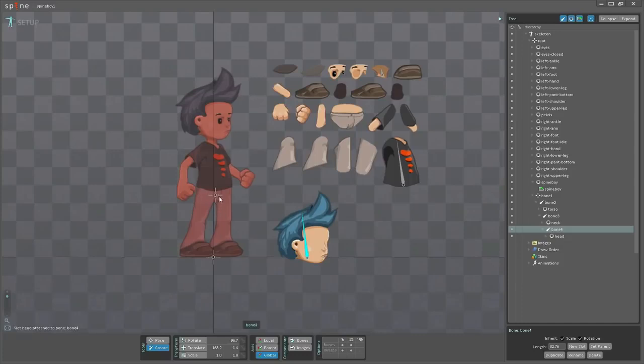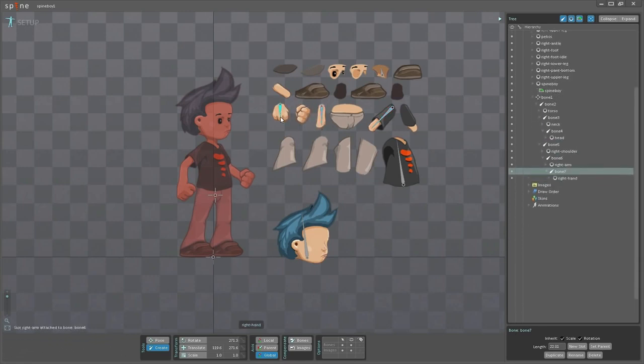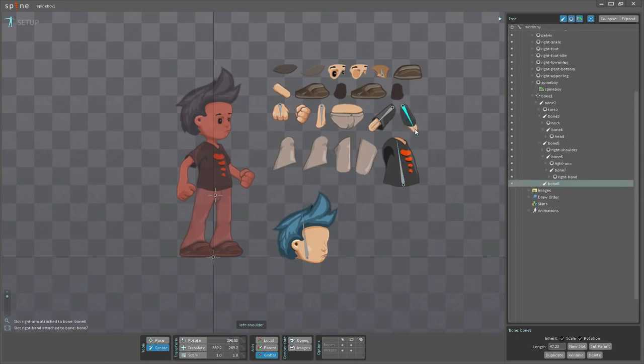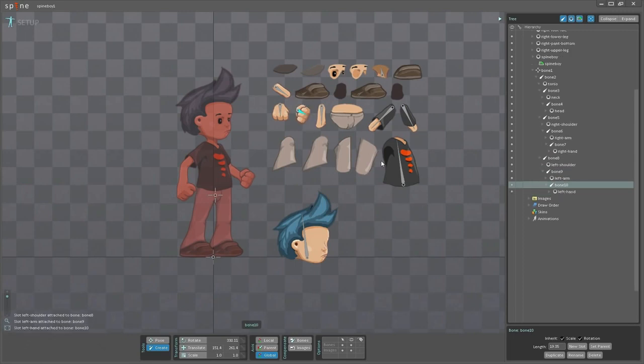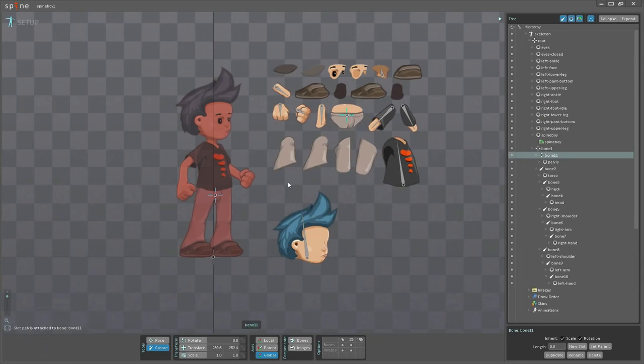Then I select the torso, and I drag a bone here for the upper arm. The reason I selected the torso first is that when I draw a new bone, it will be parented to the previously selected bone. So I'm just gonna keep on going here, quickly draw the bone, select torso again, draw a new bone, and we have the hands. I'm gonna select the hip here, create a bone for the pelvis, then select the hip again, and start creating for the legs here.